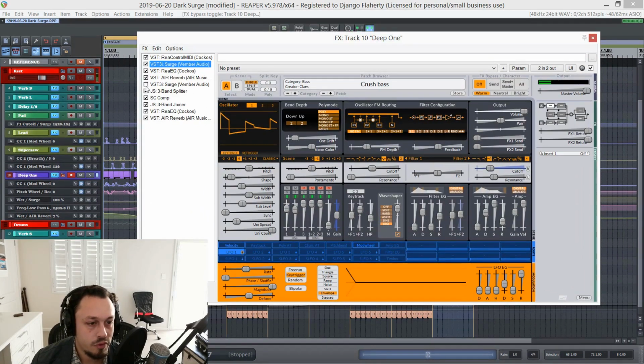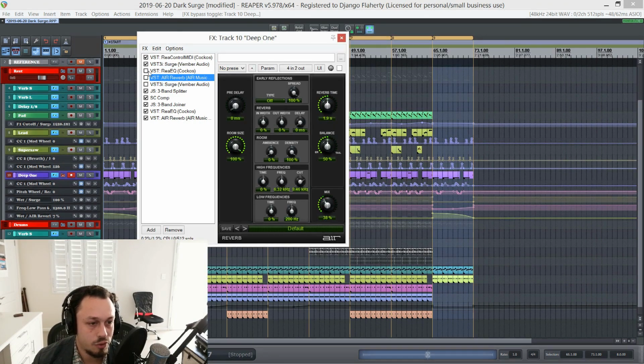So, firstly, I just found this crush bass preset, and this kind of inspired the track. Often I'll get ideas from presets that I wouldn't have otherwise got, so I really don't have anything against using them. I added this reverb. Let's turn off the reverb and the EQ. So that's sort of how it sounded. It's kind of quite mono, and the first thing I did was throw on a reverb.